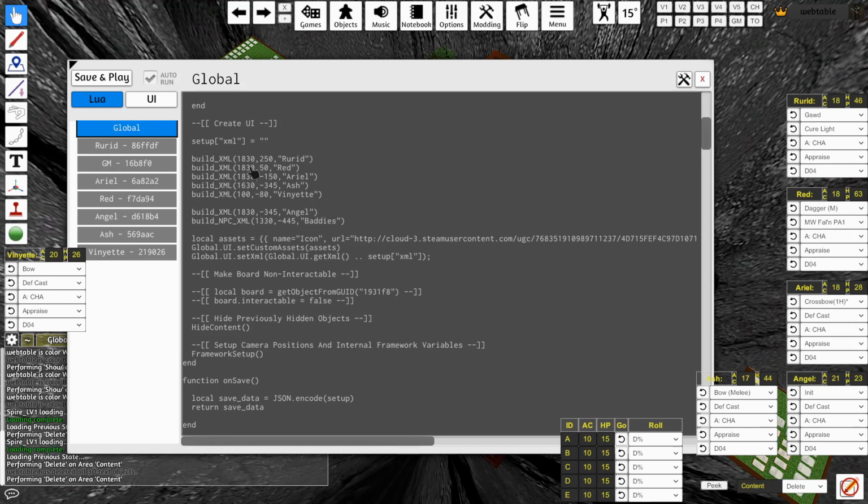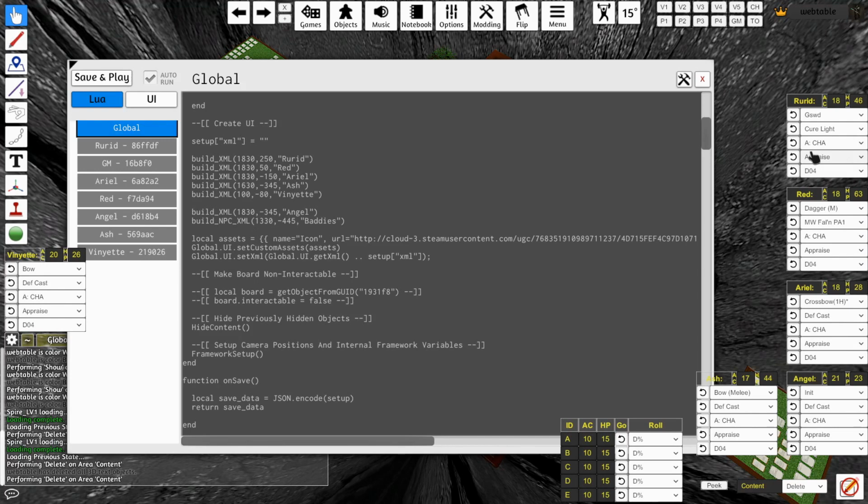You'll have to play a little bit with the values to figure out what locations represent what positions. And the last parameter is the character name whose menu you want to create. And that's basically it for defining these.